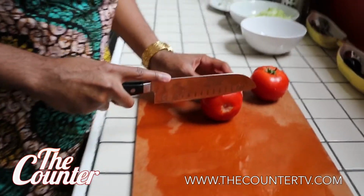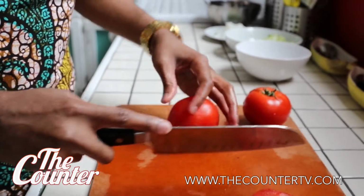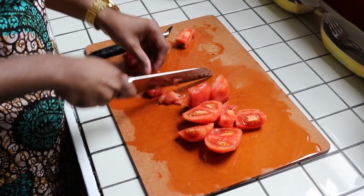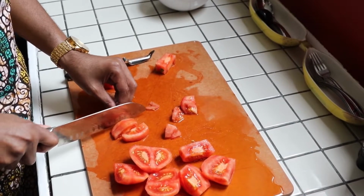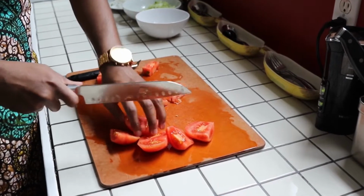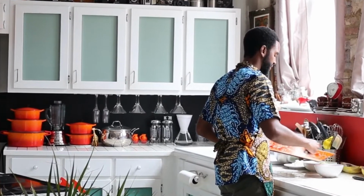just a bit. These are 2 good-sized tomatoes. I'm going to chop both of these up. I'm just going to cut around the core a bit. One thing I like about this particular menu is that a lot of these preparations can be done in advance. And then that way you can actually entertain and you're not so worried about cooking the entire time. So we've got our tomato chopped up for our salad.